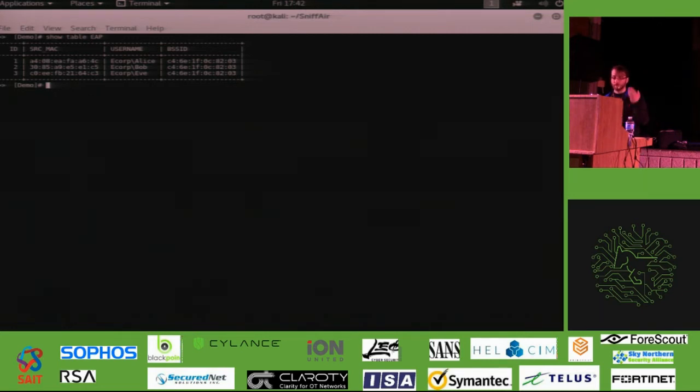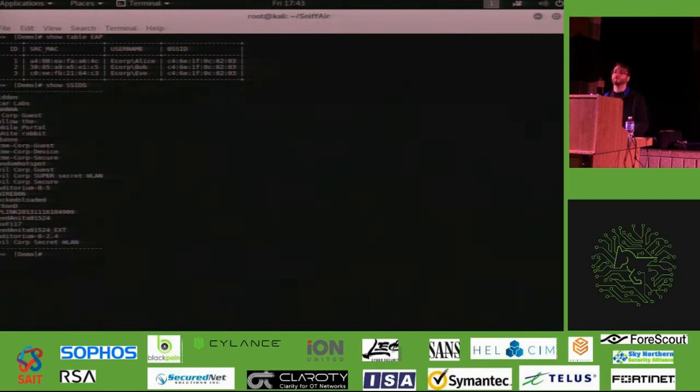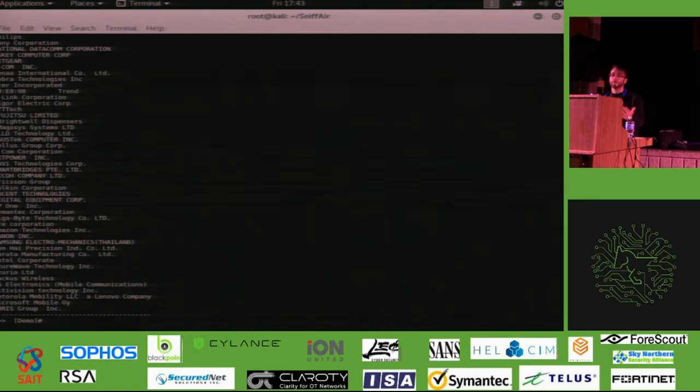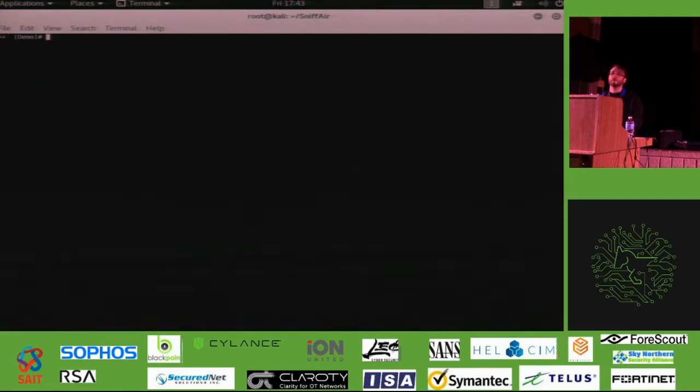But here you can see the client that sent it, the username, and which access point they sent it to. You can also query for certain things. Maybe you don't need to see a whole table, but you want to see, for instance, show me all the SSIDs across all tables. So you can do these types of queries. You can also do ones like vendor, encryption, and other.